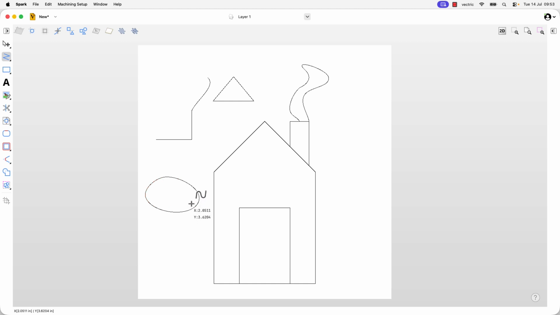If I now press escape on the keyboard and pop back into the Polyline tool, you'll notice the cursor has retained the fact that I was drawing a curve. So when we pop back in, we'll be right back into drawing a curve. So if you want to remain in that mode, you can do so, but do keep in mind, whichever mode you were last using, so the straight or the curve mode, will be the one that the software remembers that you had used last time.